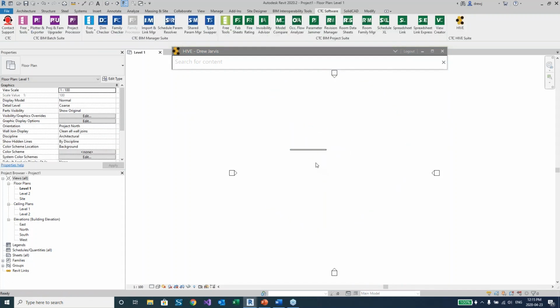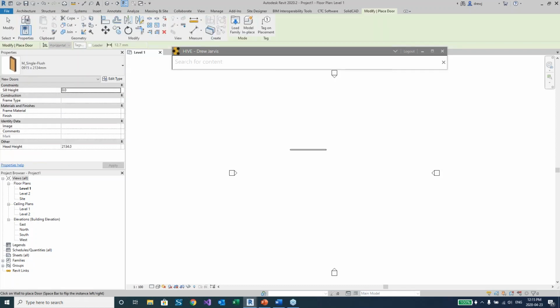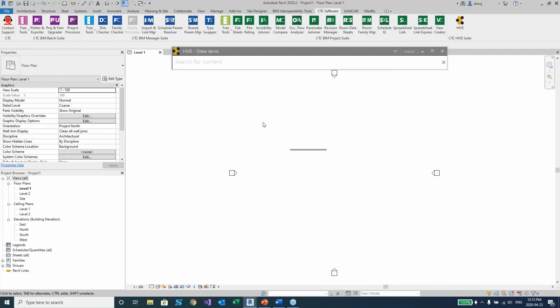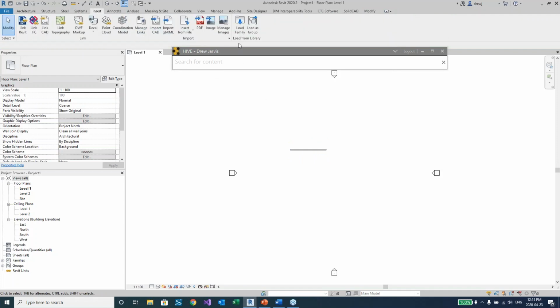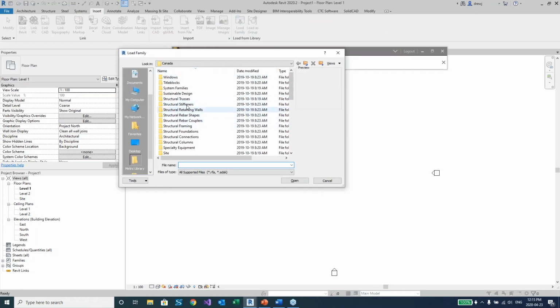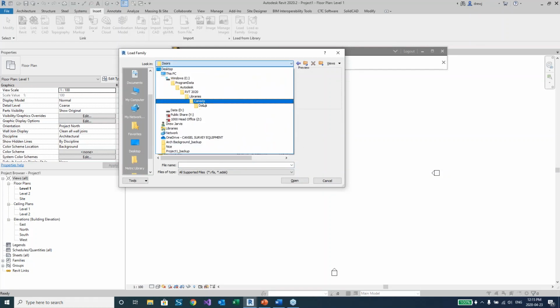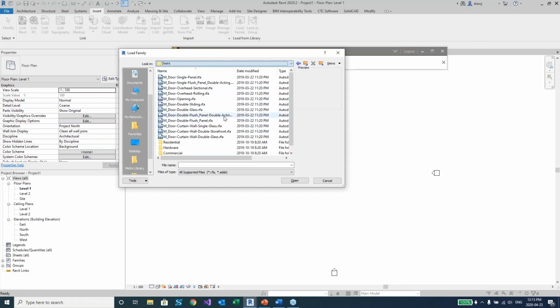So I've got myself a wall, I start a door, which wasn't meant to be there. Okay, good. And so if I didn't have any doors, if I go to load a door now, I'm going to go to my insert tab. I'm going to load family, and I'm going to go and find myself some doors. Luckily, it took me to my library. That may not have been the case. Maybe my library is on a server somewhere. I need to go and path to that one. Hopefully, I've got a shortcut to it over here. Now I'm going to go for doors.